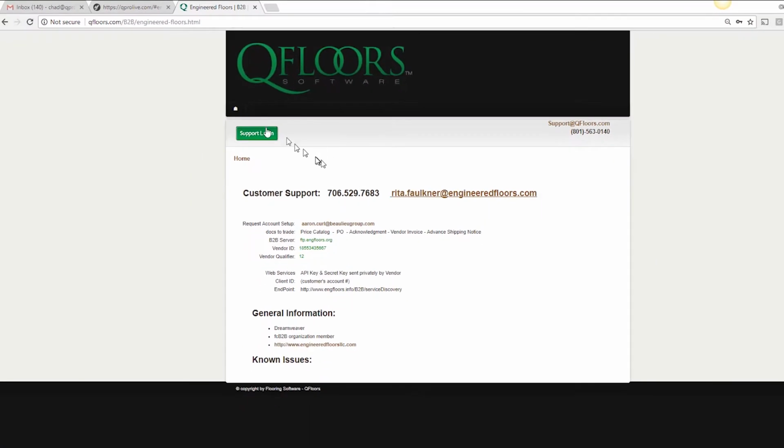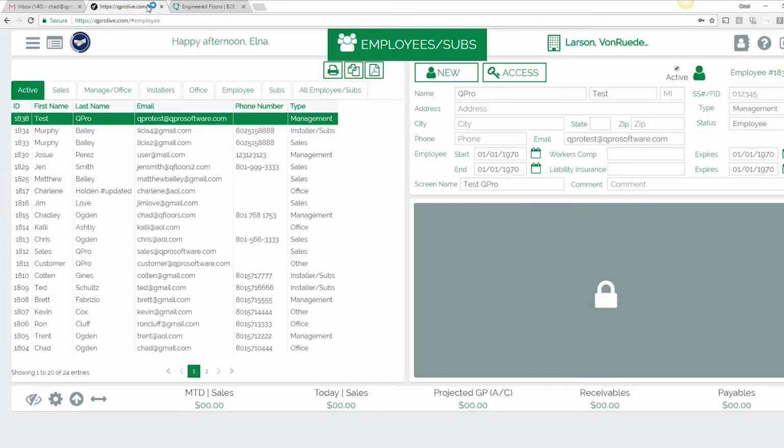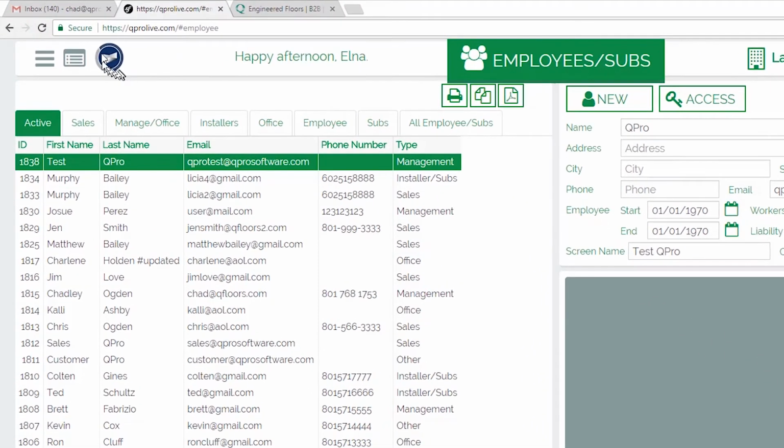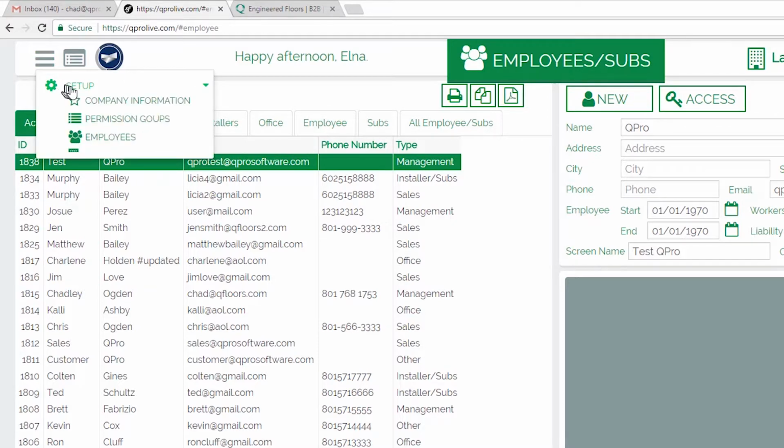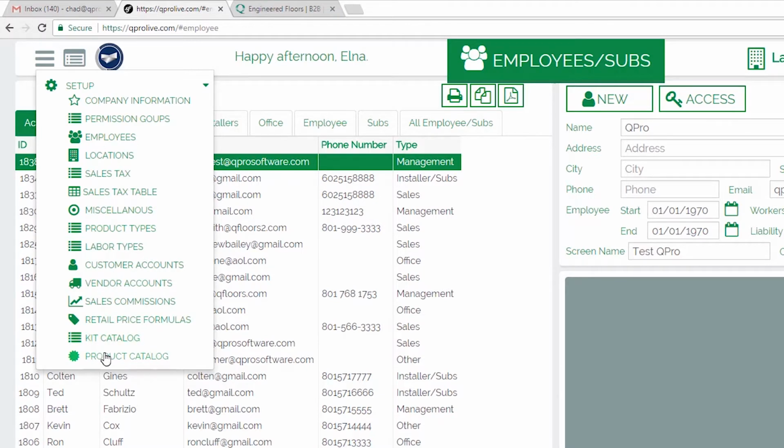Once you've done that for however many vendors you want to do that with, now we're going to come back to the other setup items that you need to pay attention to. This is the B2B button, just so that you know when we start to do B2B transactions, that's what you'll be looking at. But also it's this setup menu right here that we're going to focus on. If you come here, you see that there's a bunch of different entries here, and each of these we're going to spend time in. There's a video that corresponds to each of these that gives you the detail, but you're going to just start at the very top and just keep going right on down this list till you get down to the bottom, product catalog here.